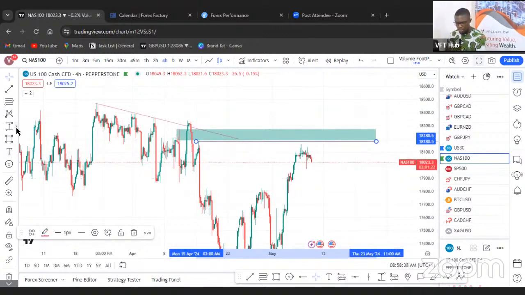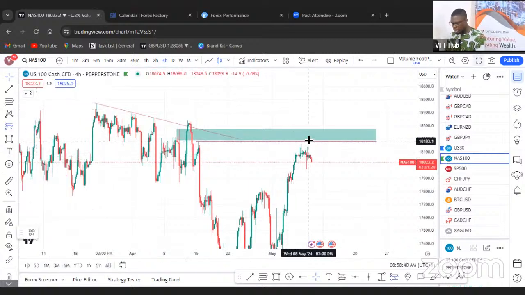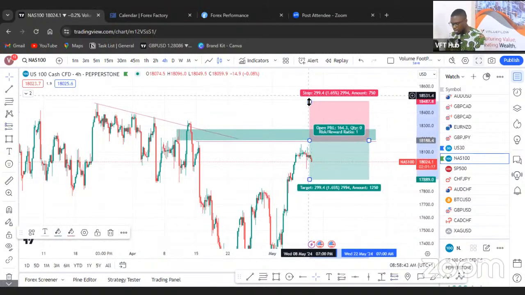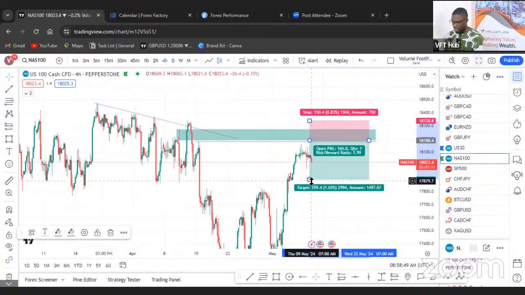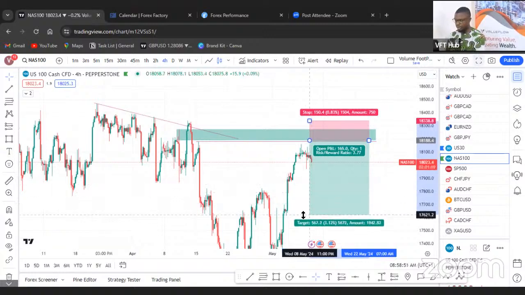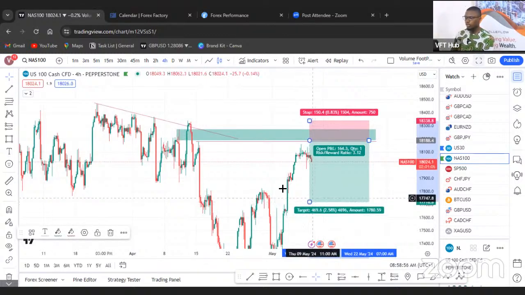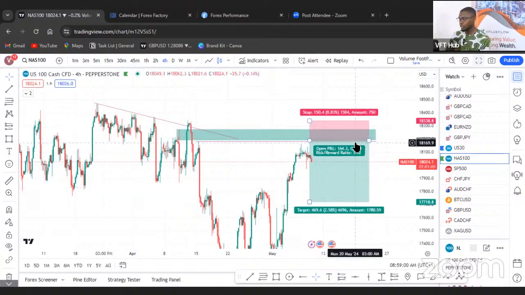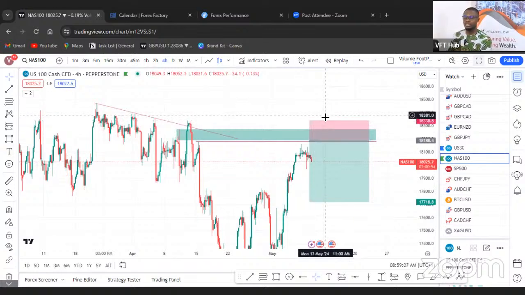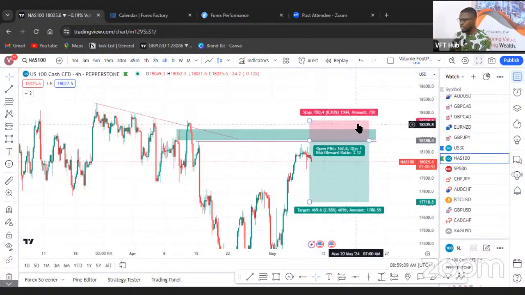Let me look. The way the setup is like this, see, it is already 150 pips SL, which is quite large, right? It's quite large. 1 to 3, wow, interesting. But I won't just take this trade like this on 1:3 with 150 pips SL. No, I'm going to go down to a lower time frame to get a better entry, look for a better place to enter the market from.